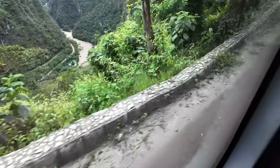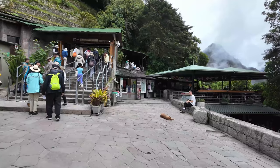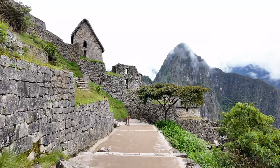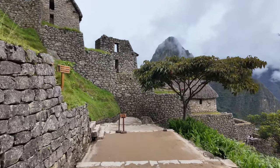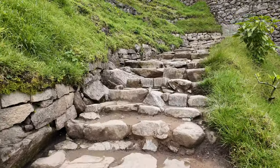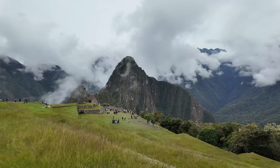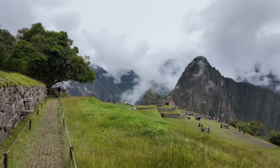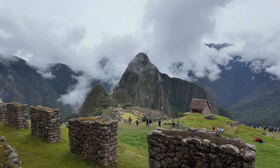We're going up the windy road to the Machu Picchu gate entrance — this is what it looks like when the bus takes you. Guides are available at the entrance if you want one, typically 50 to 60 bucks. As you can tell by the way I'm walking, I'm breathing heavy — we're at around 8,000 feet elevation, which is actually 3,000 feet lower than Cusco, but you definitely feel it. You're constantly going up the mountain to the summit, then you work your way into the citadel. The hard part is at the beginning going up, then it gets easier going down.